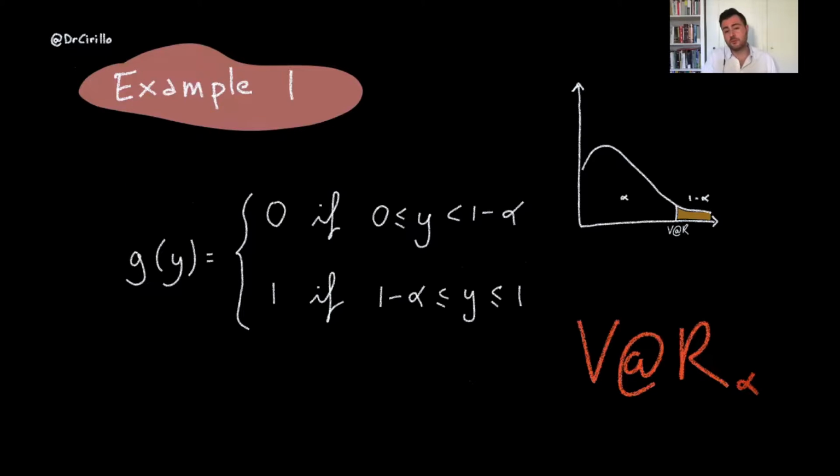Okay? If you choose the appropriate function g, actually many of the risk measures that we see in risk management are replicable. So we can obtain the different risk measures as objects linked to a specific distortion function. A very simple example is the Value at Risk, or VaR, which is nothing more than a quantile of the loss distribution.